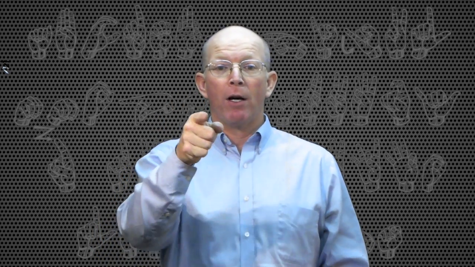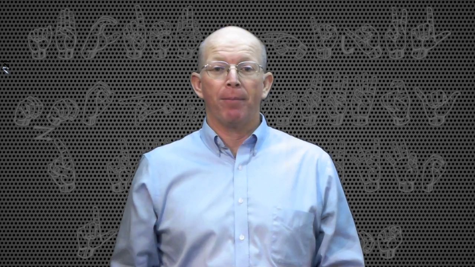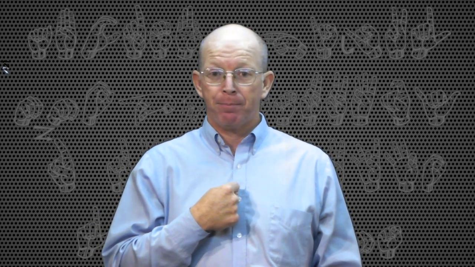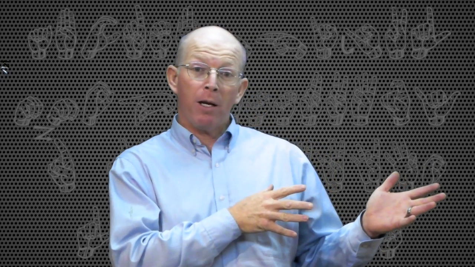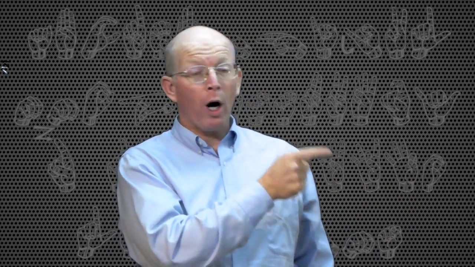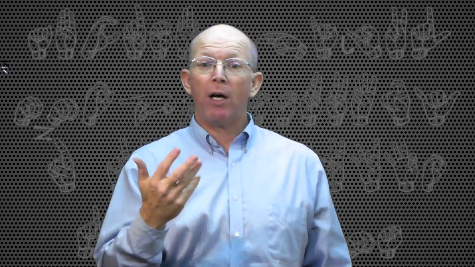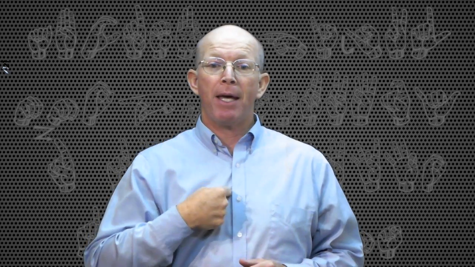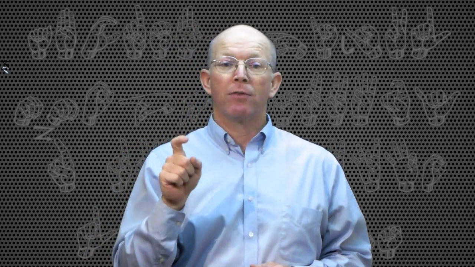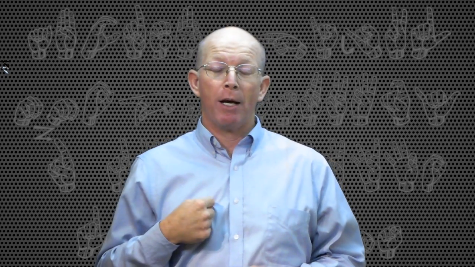If you just use your pointer finger and point to the other person, you're saying you. I can point to me, point to myself, and it would be me. Now if I'm talking about a person that's standing here to my side, I can say him or her. And it's obvious who I'm talking about because we're all right here. I can see you, you can see me, and we both can see him. And so we use our pointer finger, our index finger, to indicate who we're talking about.